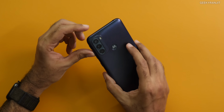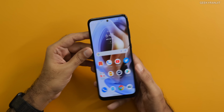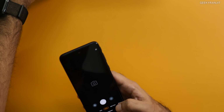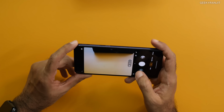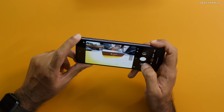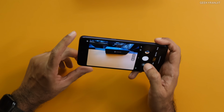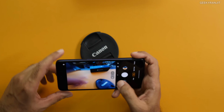Now let's also look quickly at the camera. We have the triple camera, as I've already mentioned. The main is a 50 megapixel, but it does pixel binning. So the main pictures are 12.5 megapixel, but you can also go to the 50 megapixel. If I just put some box over here, so this is the camera interface that you're getting on this one, and you have the 1x, then you have the wide angle, also that 8 megapixel wide angle that also acts as a depth one, and then this last one is the macro.